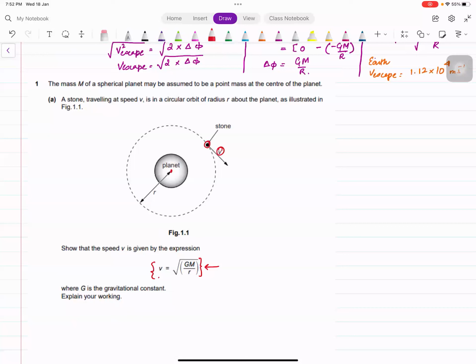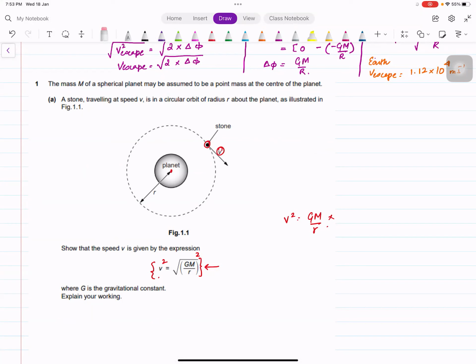Sometimes, when I'm confused about what to do with an equation, I go backwards. I know that if I square on both sides, what do you guys see? V square and GM over R. Do you guys see that? Now, check this part. Either this is related to kinetic energy, since there's V square. If I multiply half on this side and mass on this side, and also half and mass on the other side, it does get me the kinetic energy equation. But the problem is what to do with the half? So it is not related to that.